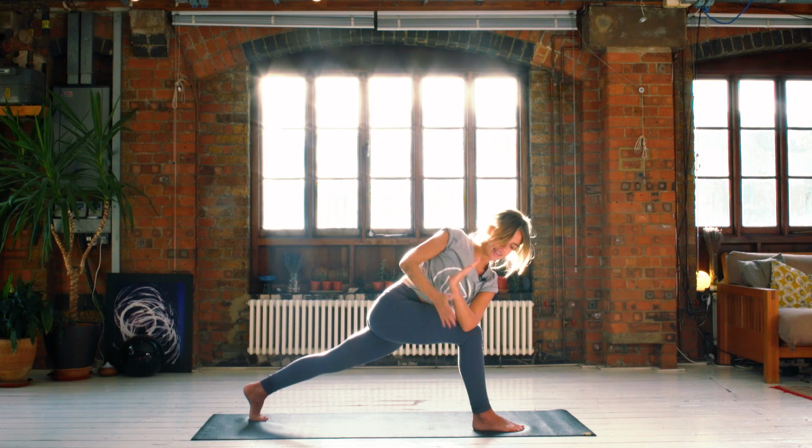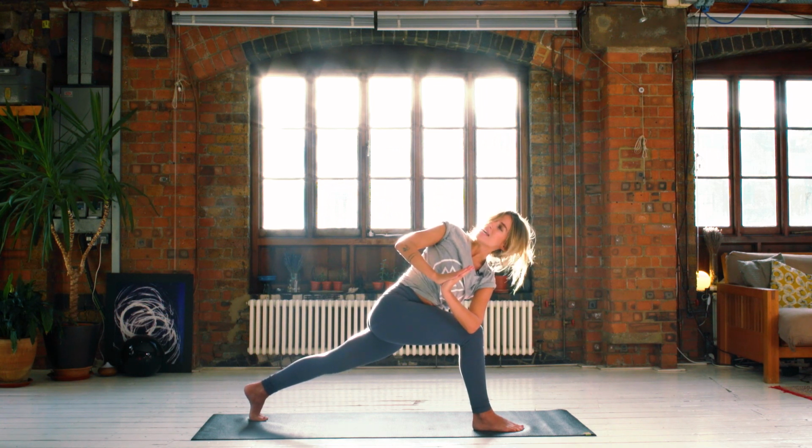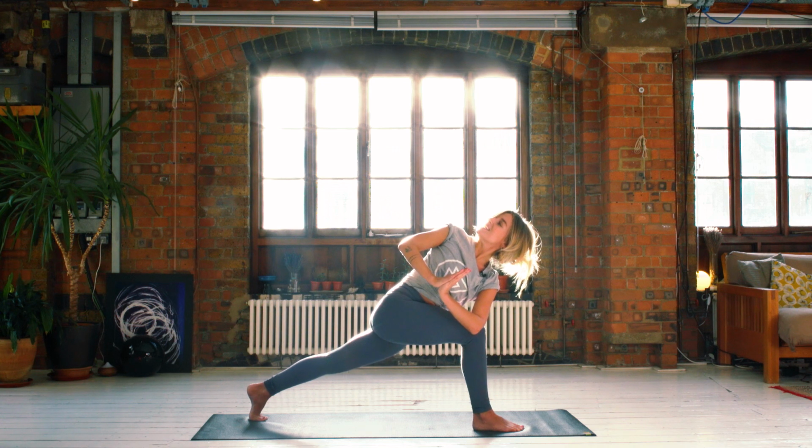Here, check that the elbow is connected to the thigh. Press down with your top palm and lift your chest away. See if you can take the gaze up behind you. And if you're wobbling like me, it's totally fine. Just stay connected to the breath.